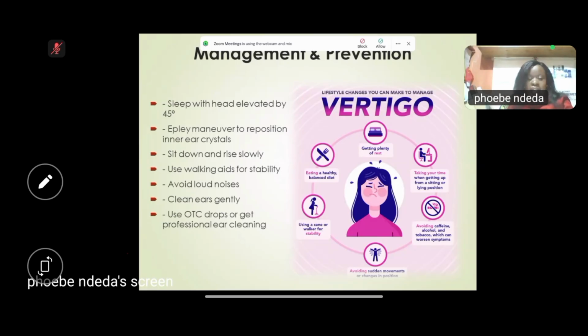Even adults, I've seen adults sometimes at parties or funerals, you see them just pick. You hear someone whose ear is itching looking for a stick from somewhere. Sometimes you pick that stick and you're already putting it in your ear. That one is not recommended because you're putting germs inside and you're going to cause infections because of those germs. So use a clean thing to clean your ears and clean your ears the right way.